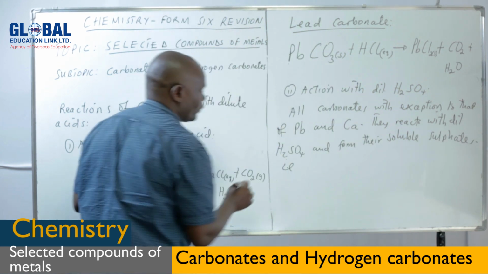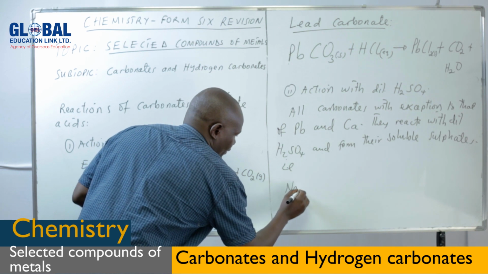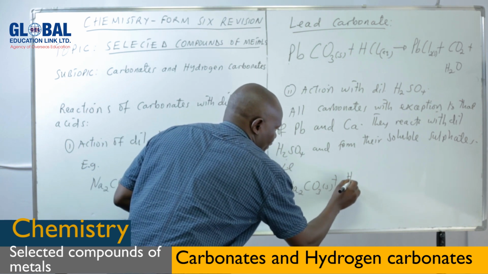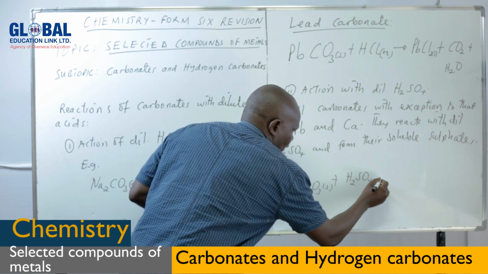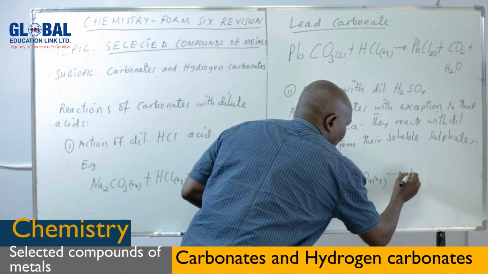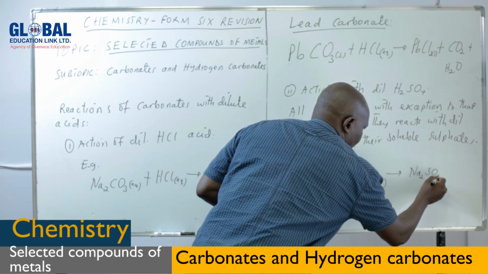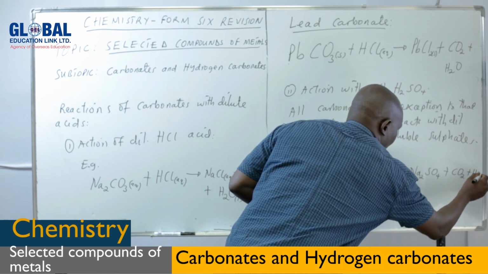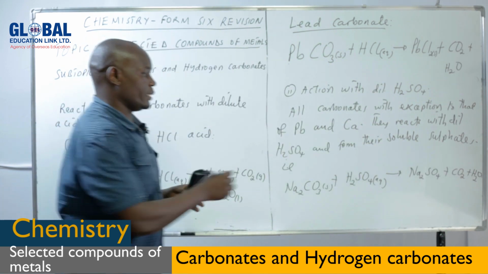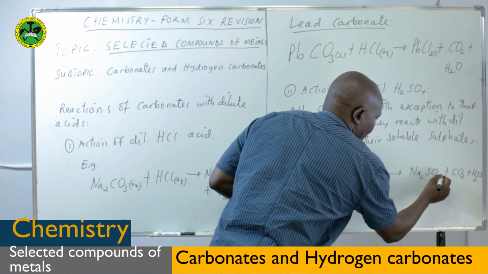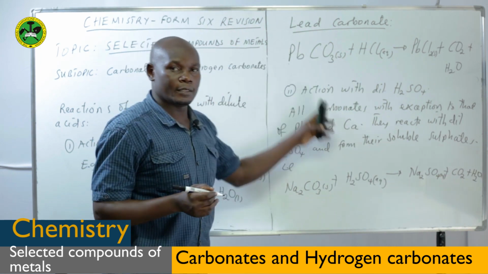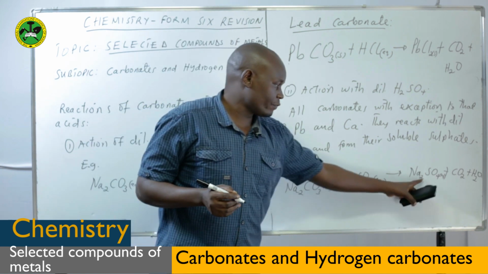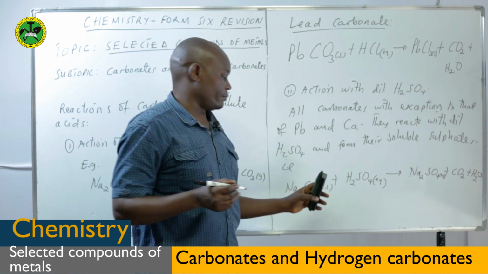Which means that, taking an example of sodium carbonate, when treated with dilute sulfuric acid, our products are sodium sulfate plus carbon dioxide plus water. The sodium sulfate formed here is aqueous. So all other metal carbonates, with the exception of lead and calcium, result in the formation of their soluble sulfates.